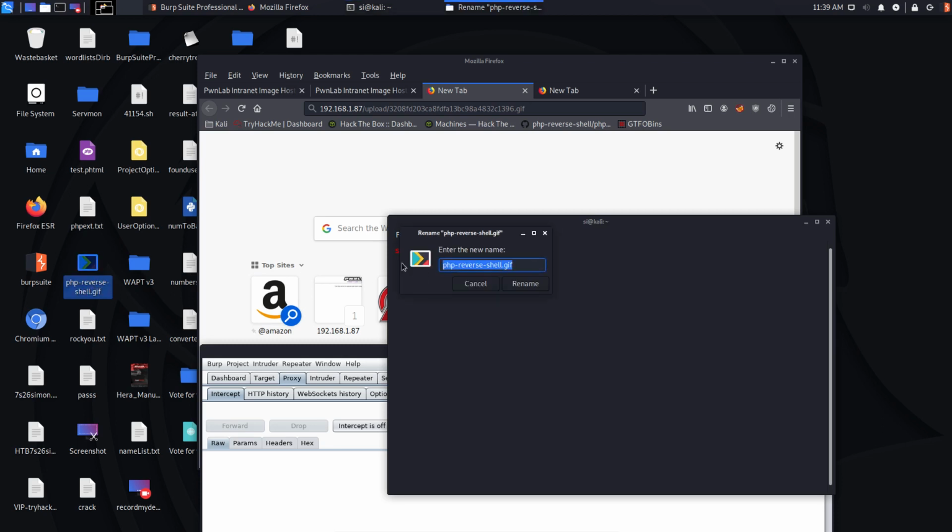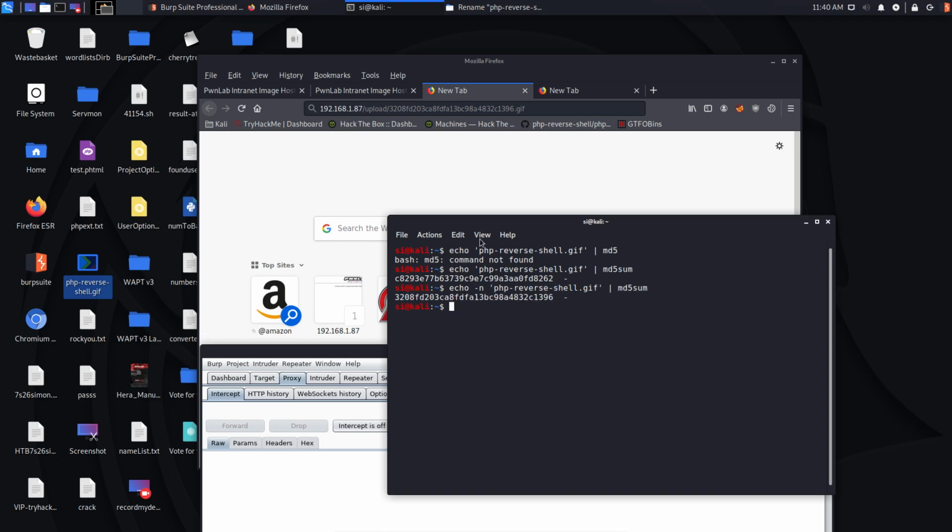So let's just take this, echo MD5. Okay, what we might need to do, I think it's echo minus n. And there you go. So we can see that is performing an MD5 hash on the actual string. Just something to be noted. It's not hugely important.